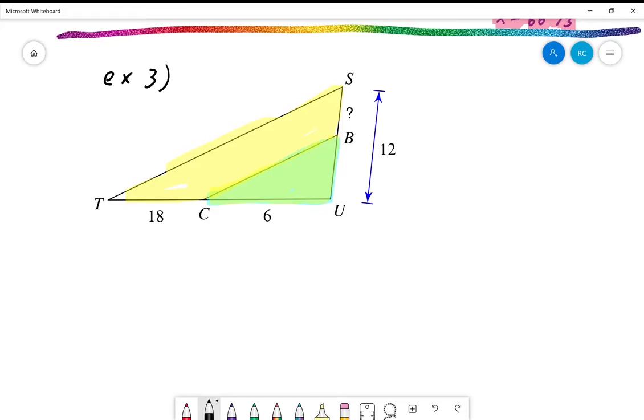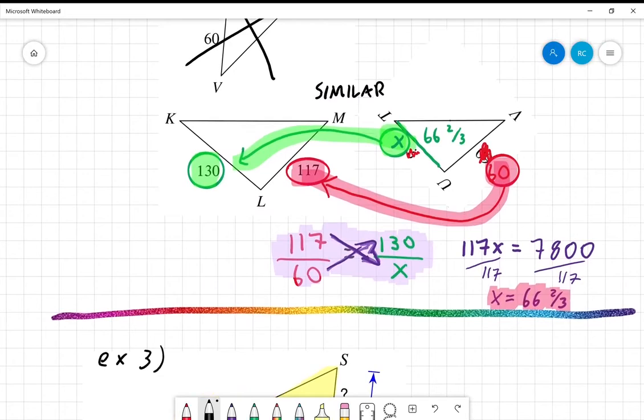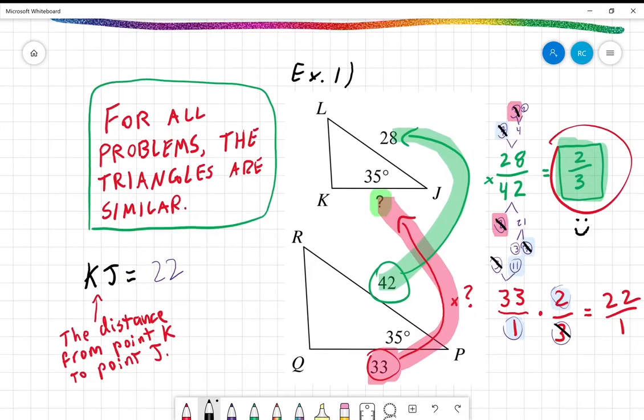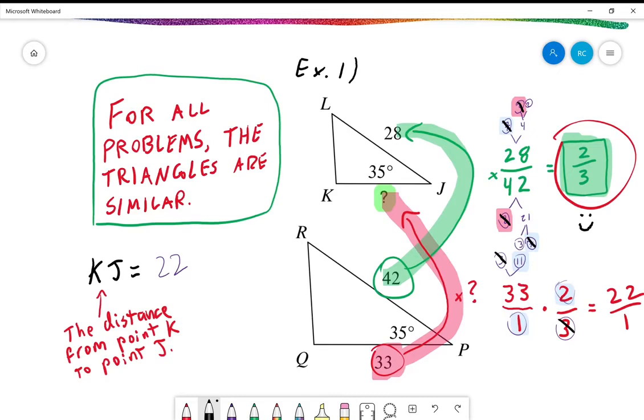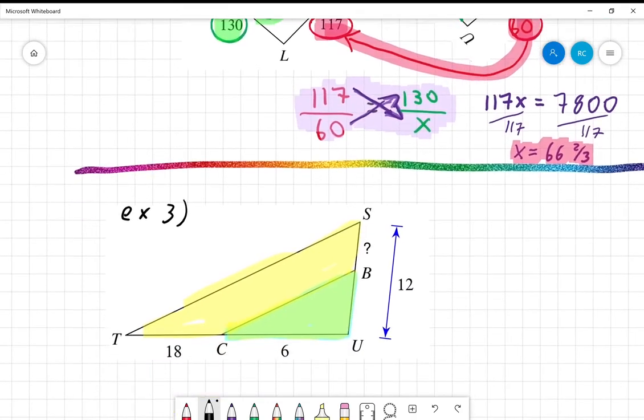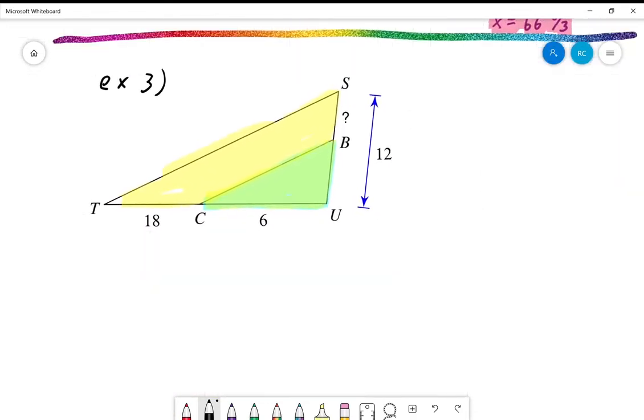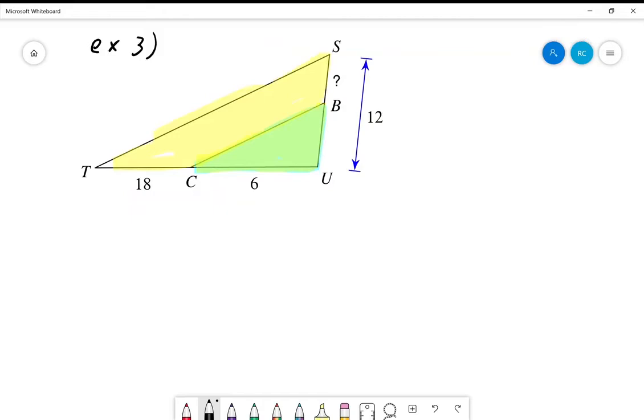So let's recopy these triangles down, but we're going to separate them and label them separately so that we don't get confused by all these numbers. We want to get back to a problem that looks like this. We want to get back to a problem that's nice and simple where we can find a ratio and make it equal and everything will be fine. When you've got two triangles overlapping each other, it's very easy to mess that up. So we're going to separate these two out. Here is the larger triangle, and here is the smaller triangle.